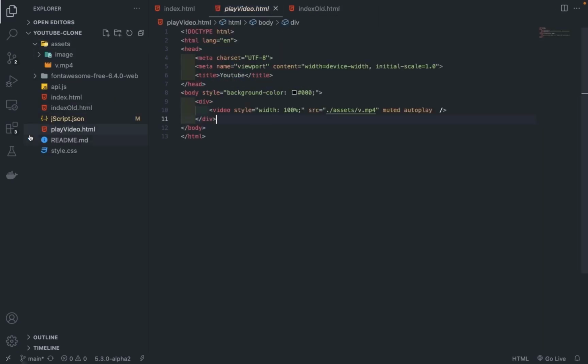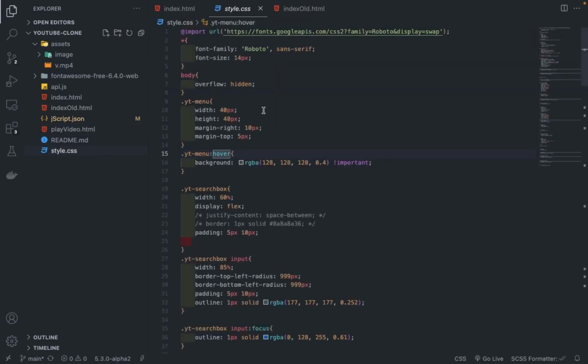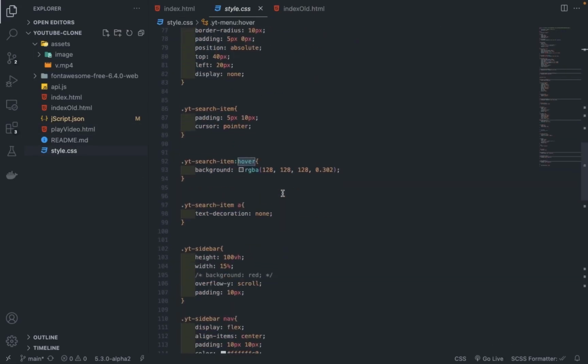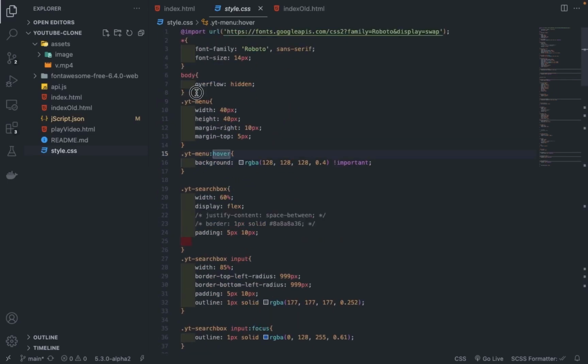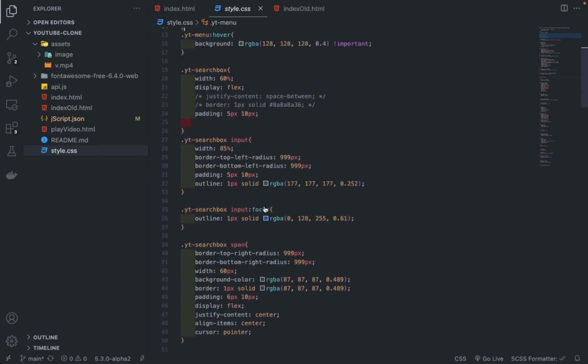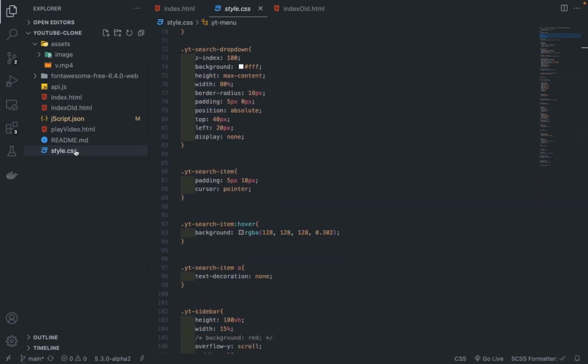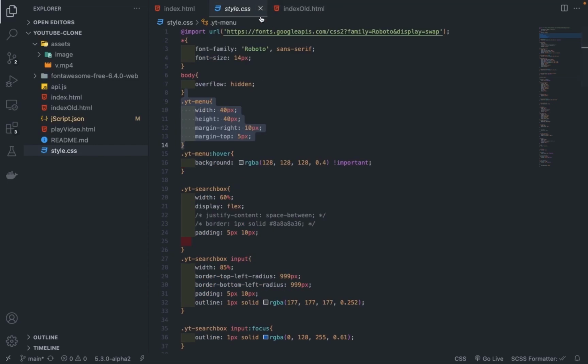So this is the overview, and at the last, the CSS file. Because we are using Bootstrap, but on top of that you also need some custom CSS, so you have to write some custom CSS. That is where we will write all the things, in the style.css. So this was the overview of the code.